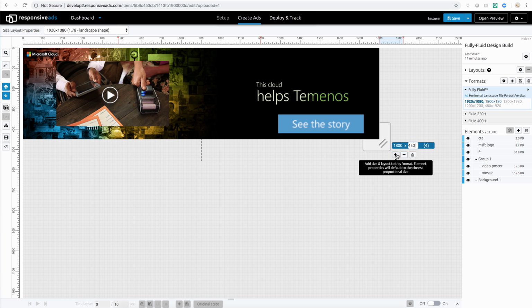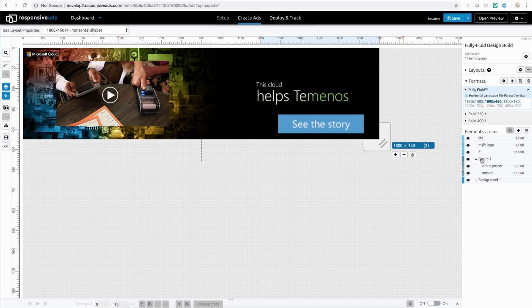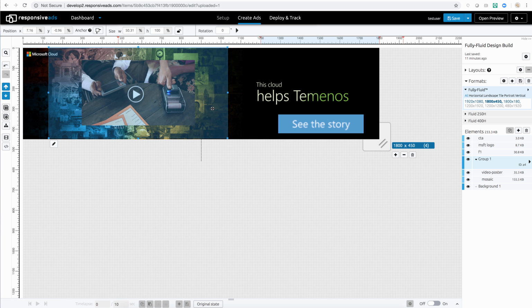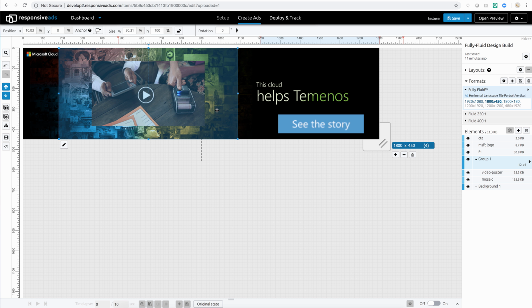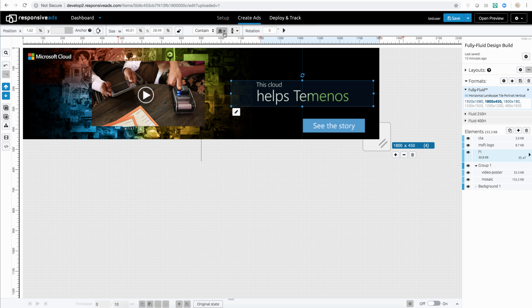So what I'm going to do here is I'm going to add a size. You see here, it says add a size and layout. So it not only adds a size, it gives you a new layout. So I'm going to add that, okay. And so now I have a new layout at this size, and I'm going to grab the group. So now I've added a 6 size, but I'm just going to do that just because I want one in between those two. And I'm going to do this, and then shrink that over, and shrink the button down a little bit. And I'm going to click on that and anchor that to the left.